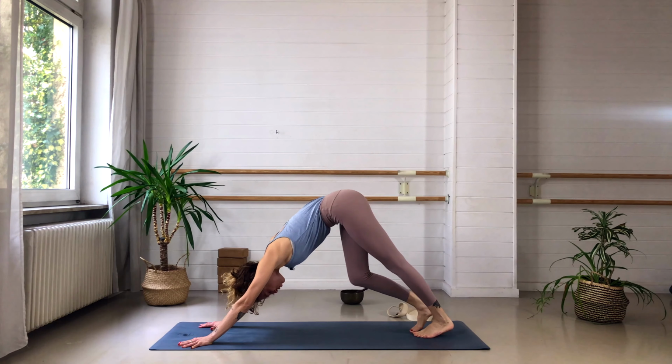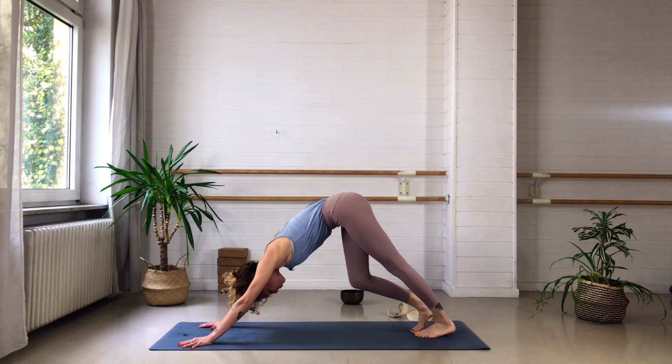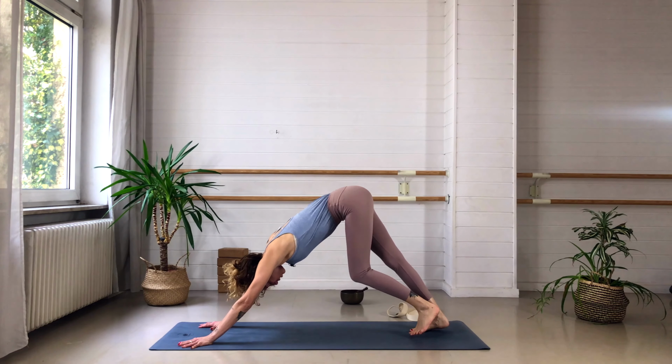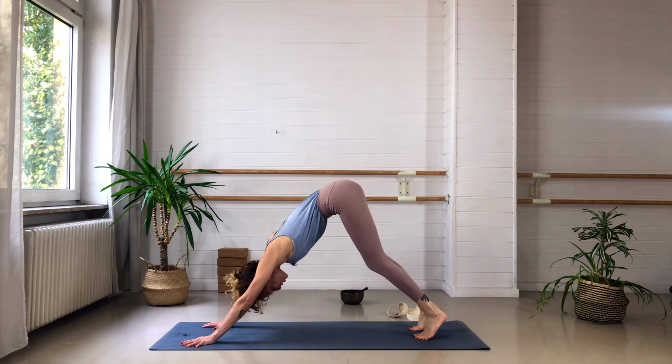Take a moment to release your jaw. So move from side to side. Open and close. Move your lips. Nobody's watching you. We hold so much tension in the face. Really release. Good. And then bend the knees very generously.